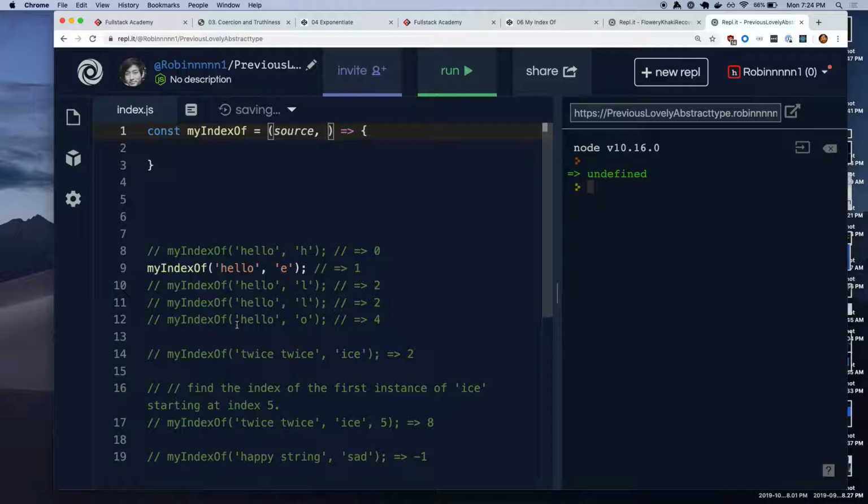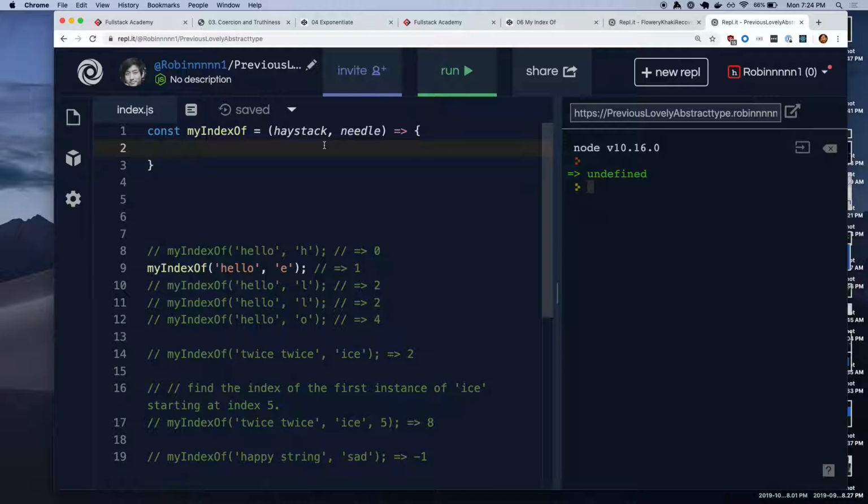And then what is E? E is the thing that you want to find in here. I think they call it the search value, but I'm going to do haystack and needle. Whatever makes sense to you, because this is the thing that I want to find in here. So do whatever makes sense to you.